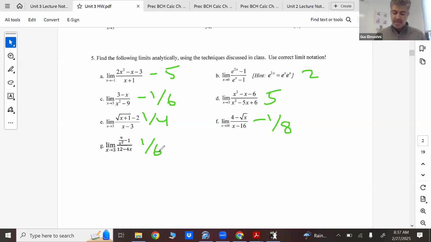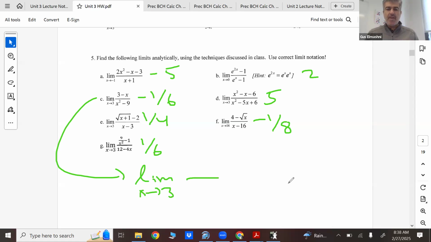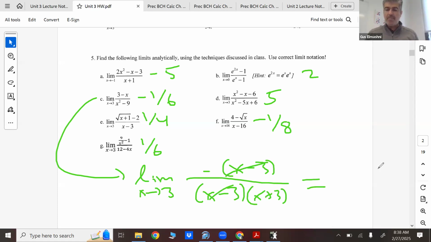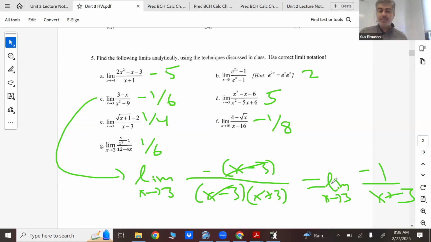Yeah, no problem at all. So for C, that's a good one. Again, don't get lazy. Write this, right? Now here's what you're going to do. You see what I did with the top? You could do that because if you put the negative back in, it gets you back to the same thing. Now what happens to the x minus 3's? They go away. What are you stuck with up top? -1. Again, don't get lazy. Do not get lazy. Then plug in 3, get -1/6.